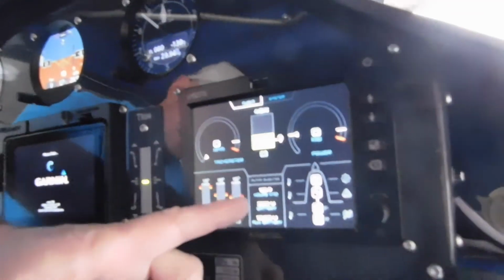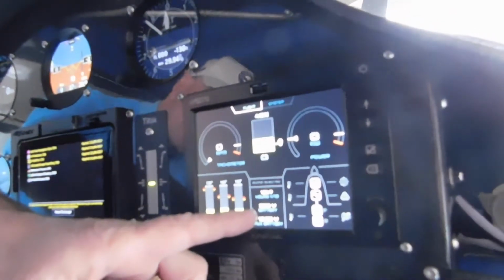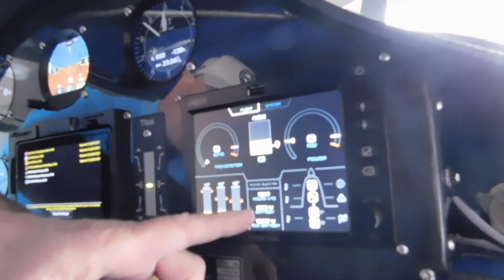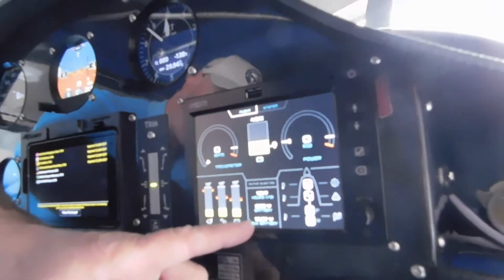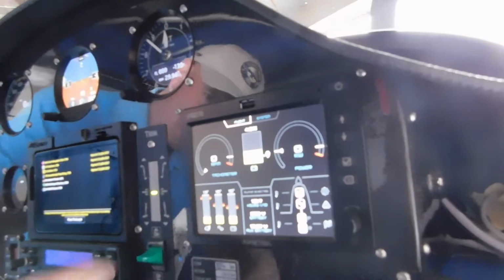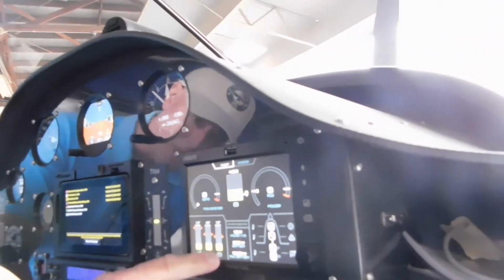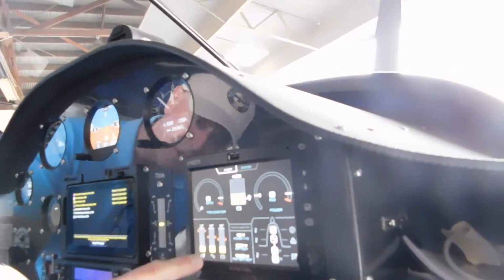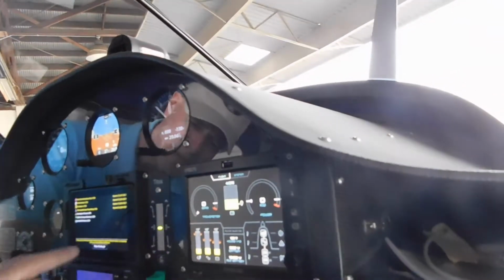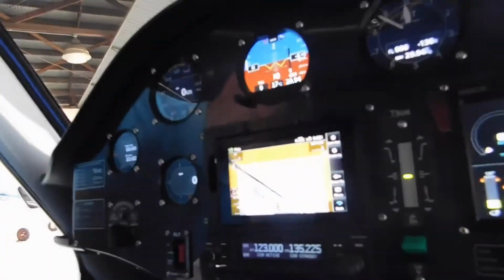You have the total hours on the aircraft. You've got the voltage. It's a 400-volt system for the main power supply. And then you have the auxiliary voltage for the control, 12-volt. This shows your temperature for the motor or for the batteries. This is for the inverter, and this is for the motor. And then this device over here is a global positioning system. Wow, GPS. GPS shows our exact location.